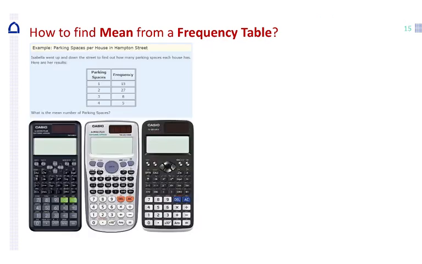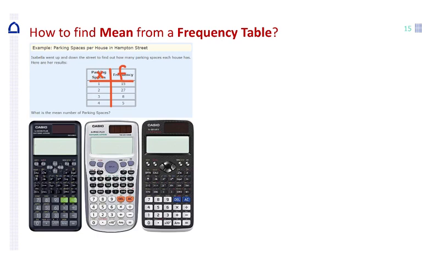Now there's another way using your calculator that will be especially useful when we have very large tables. It just ends up going faster than doing the weighted mean all manually. So these are the 3 calculators our students tend to have in this course. Before we get started, I want to show you how to set up your calculator so that you can have an interface in your calculator that has a table like this, x and frequency.